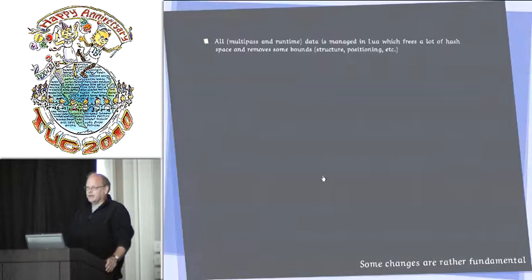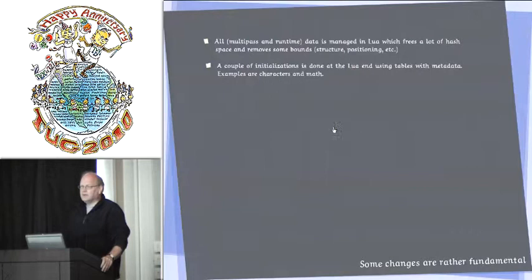But it's still there, and it's still used somehow. There are also things that, if you talk about such a new engine, that are changing in a more fundamental way. And I will give some examples later of how we do these kind of things. For instance, in TeX, you always have this multiple path system. You do a job, and then you write some stuff to an external file, which is used in the following run, like tables of content generation or index generation or cross-referencing, and all that kind of stuff is gone.